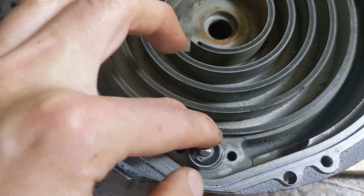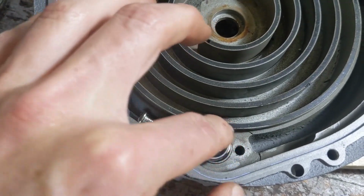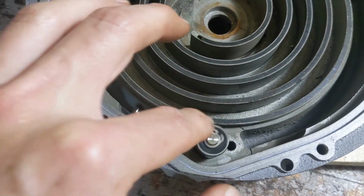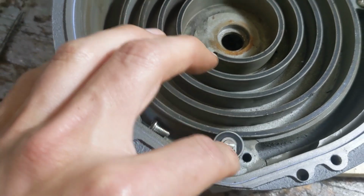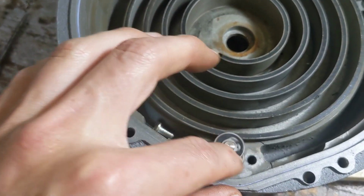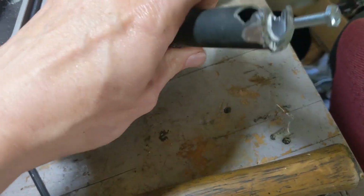If you ever want to reuse these pins, you have to be careful to take them out. Again, you might have replacements for them already, but I wouldn't throw out these other ones if they're still good. Even the manufacturer uses a special tool to remove these, even though they're not going to reuse them. That's where this comes in.